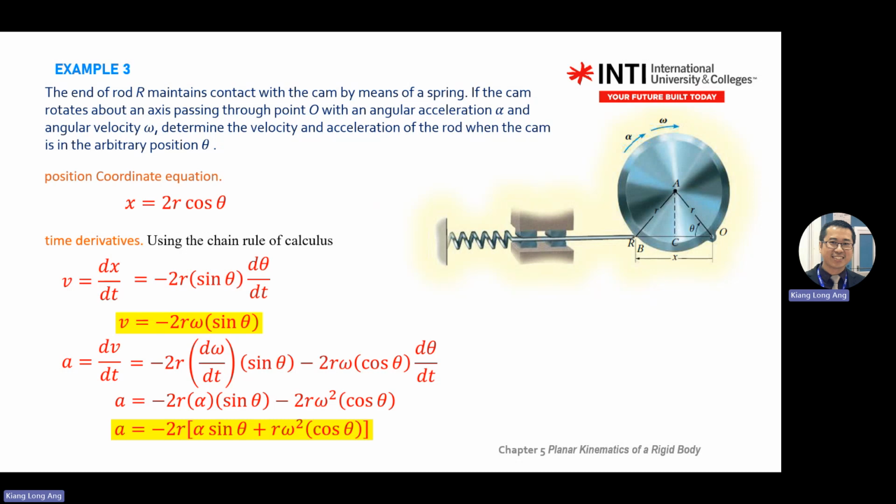Now, what is important for this slide is that there is a high possibility you need to use chain rules for your test 2 and final exam. For this example 3, what you need to take home is that you can link linear translation with the R and theta by deriving a very simple triangular relationship. This is the right angle. This is a very simple direct case.